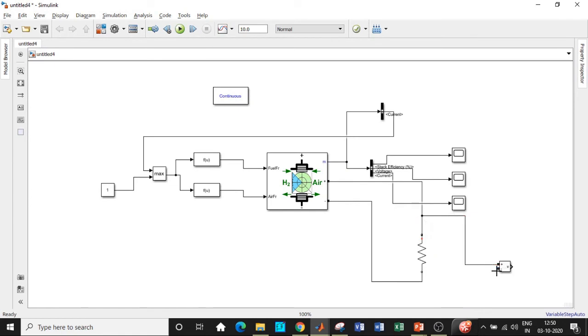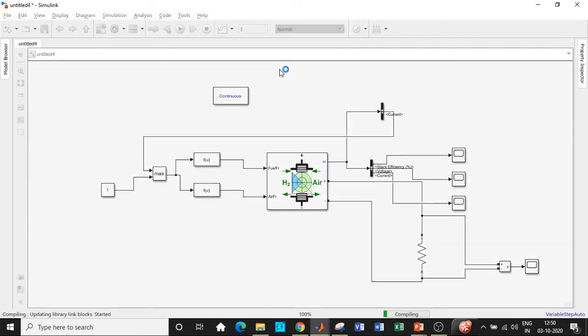So connect it in this particular fashion, and I'll be giving it to a scope. So Control C, Control V over here, and I'll be giving it to scope in this particular fashion. So once this is done, the basic important aspects are the function blocks with respect to the fuel and airflow, and based on that, the MATLAB model will run its code in the backend in order to convert it to a specific voltage that we want. So enter the value of the simulation time to be equal to 1 and click on run simulation. It does take some time for the simulation to take place, so be a little patient.